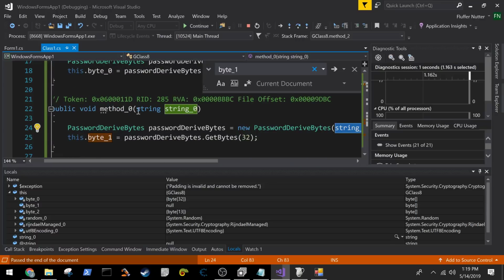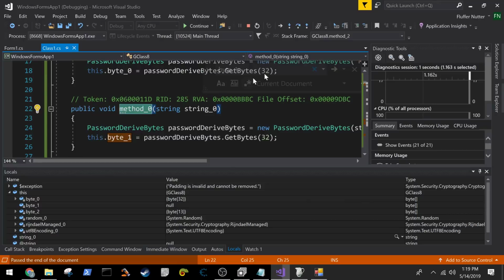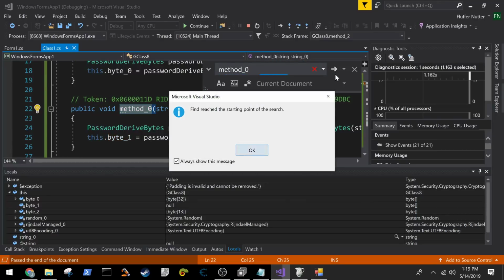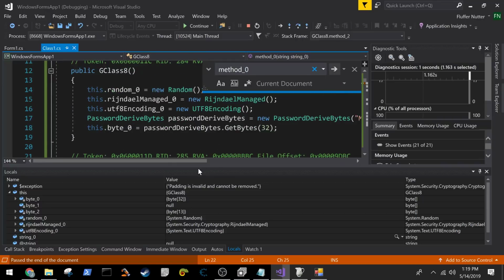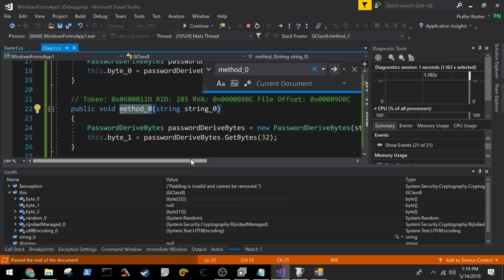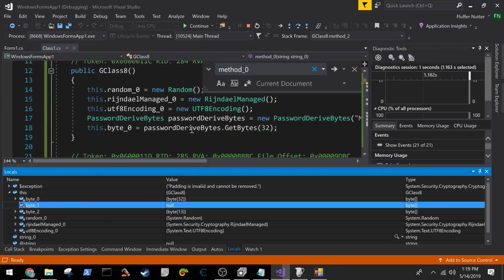So we have byte 2. What is string 0? So let's figure out what uses this method in here. And nothing. Okay, so we do not know what's happening in this. So this must be failing because it's not giving us our second byte for decryption.